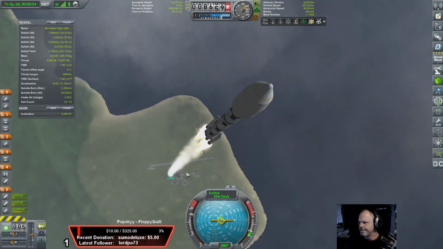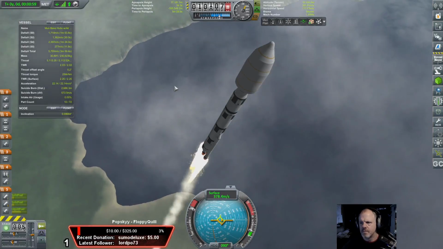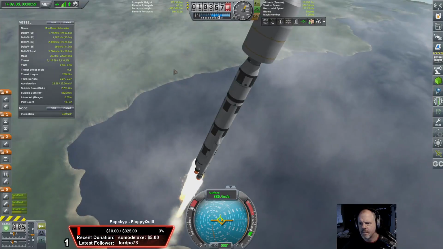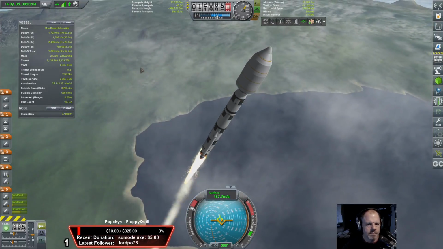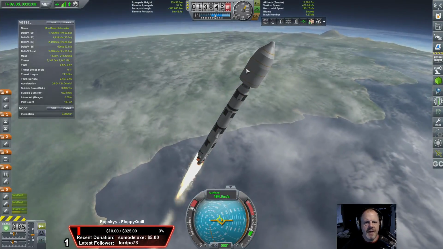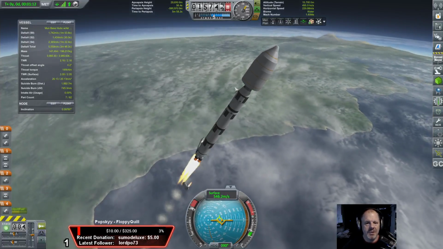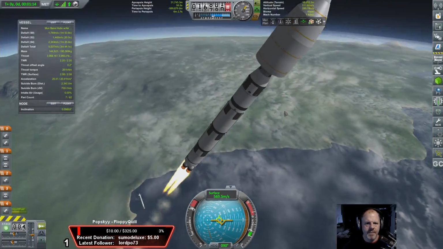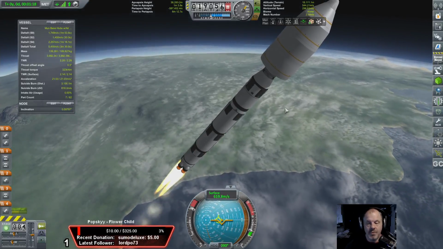Alright, here we go. So again, all we have here is a couple multi-hubs. Only need one. So we're gonna leave the rest floating up there, and if we need it, we'll land it later.